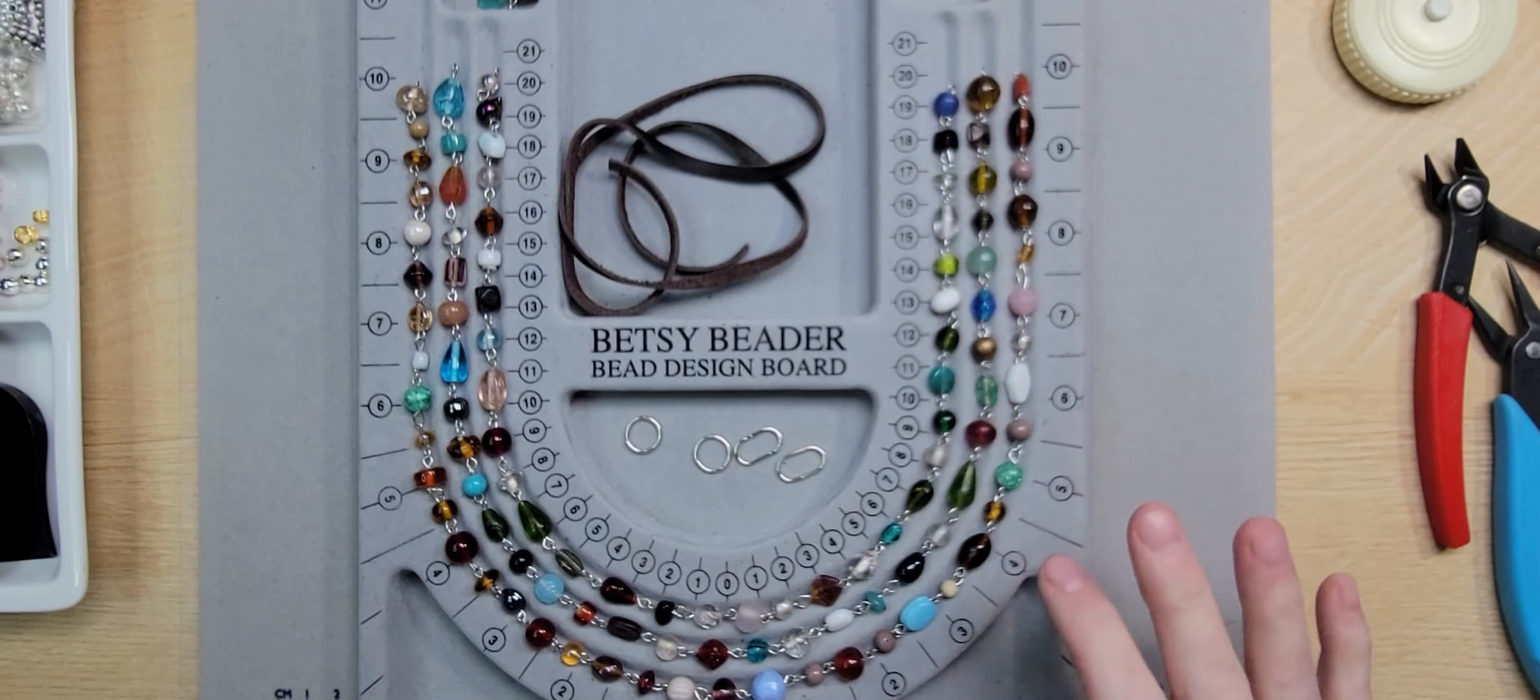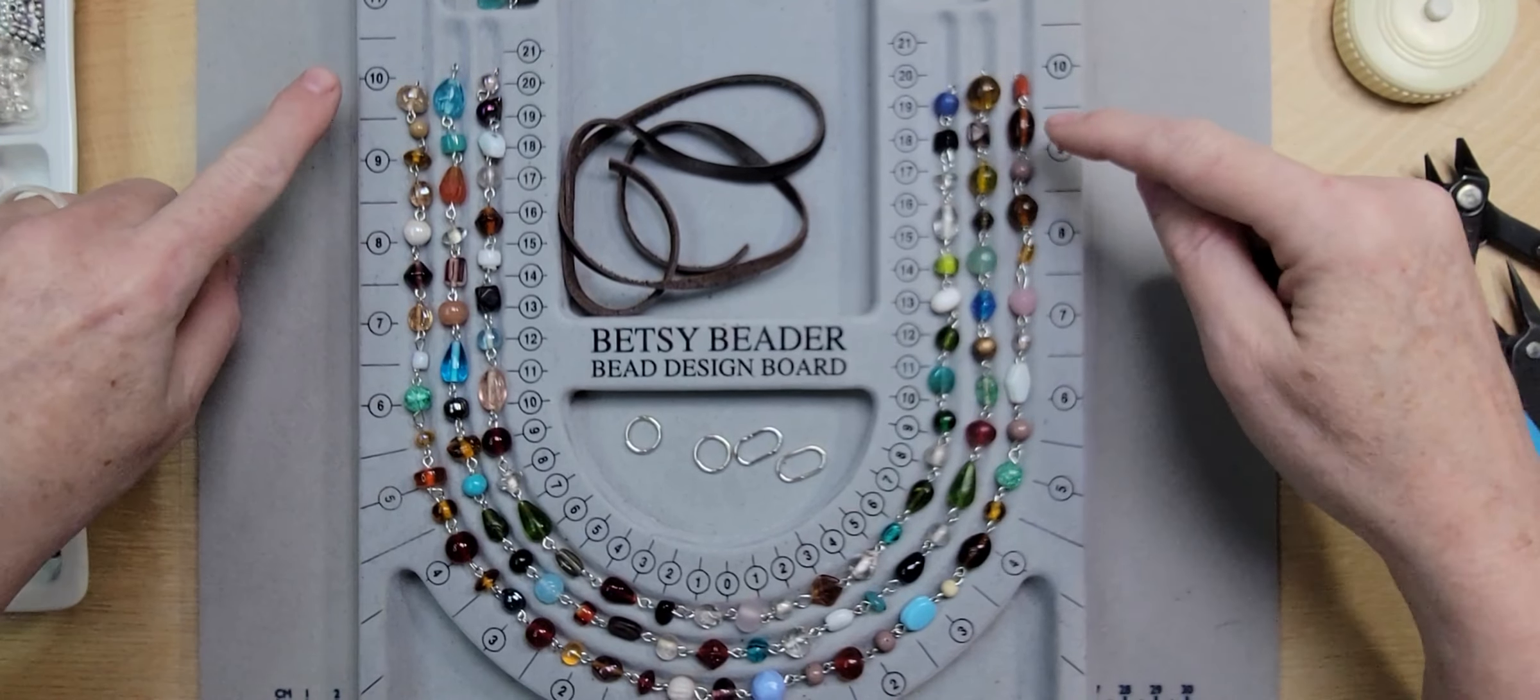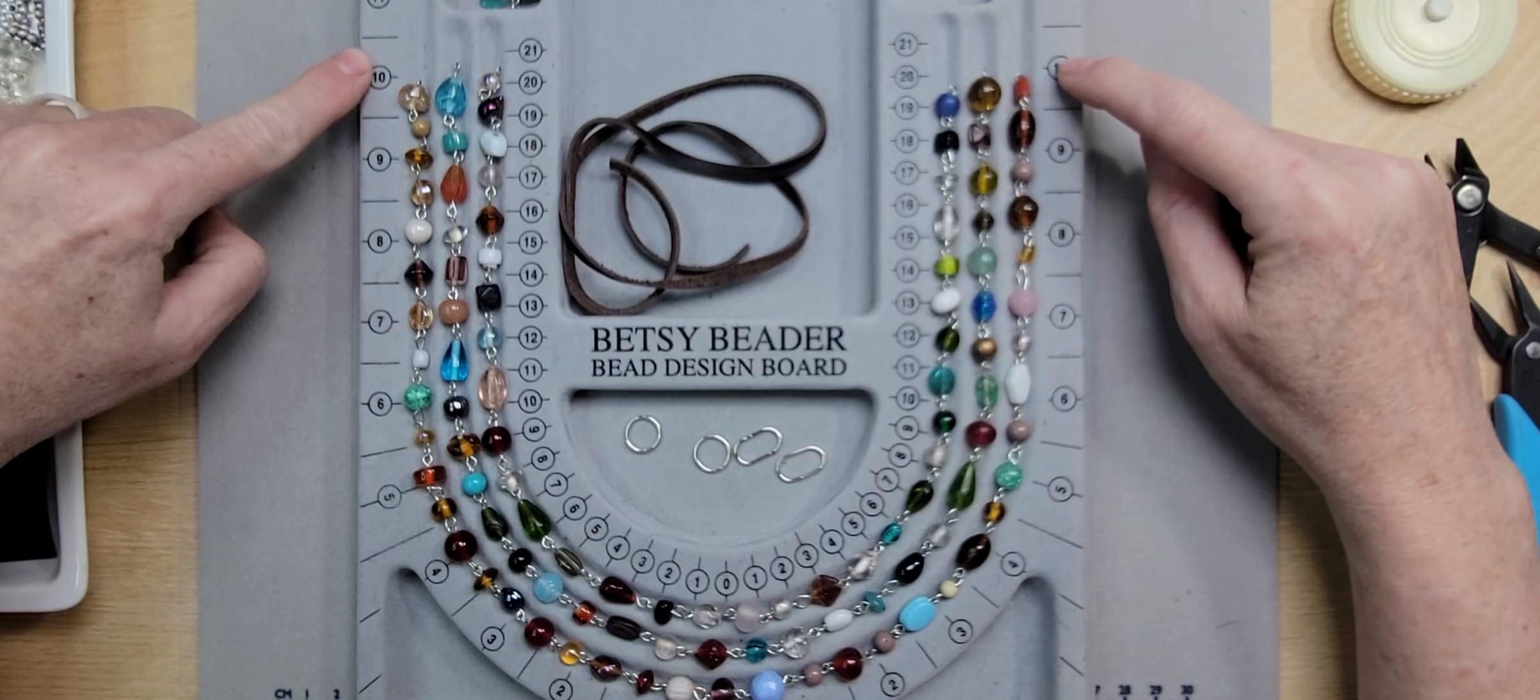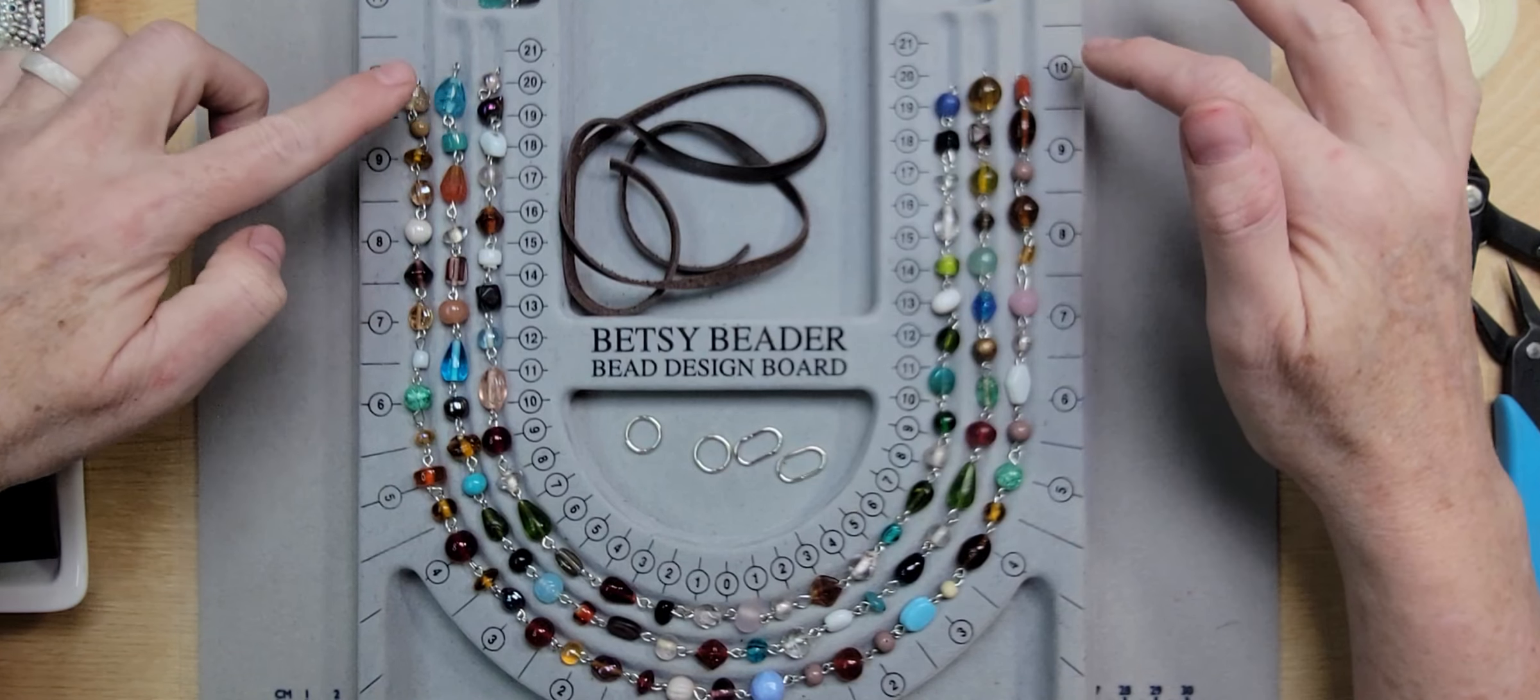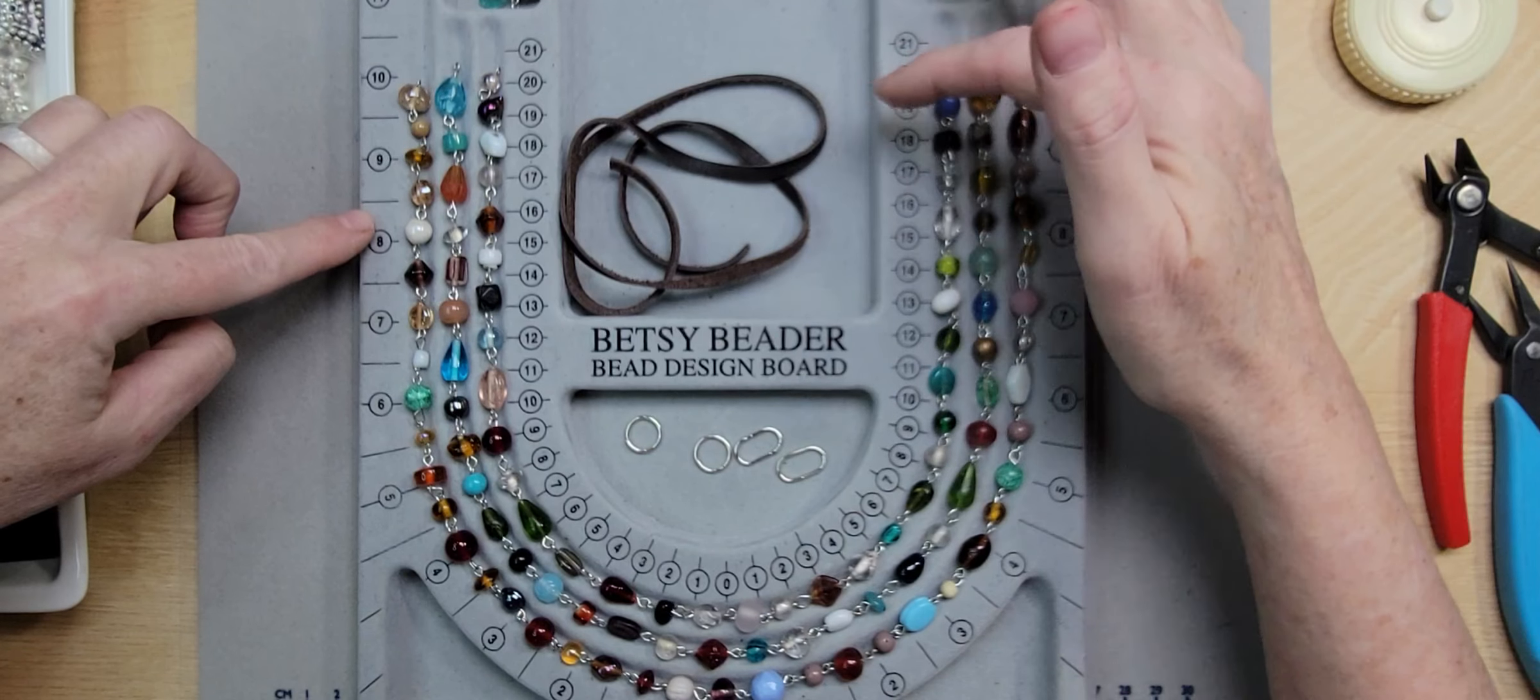These bead boards came in handy so you do not have to guess at the measurements or fiddle with those. You can literally lay it out starting from zero, moving this way, and I went up to 10, which is the outside would be 20, which is what I cut. And then as you lay this in here, you'll cut it to match.